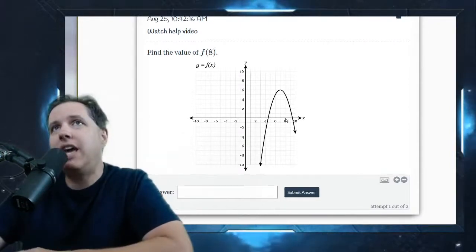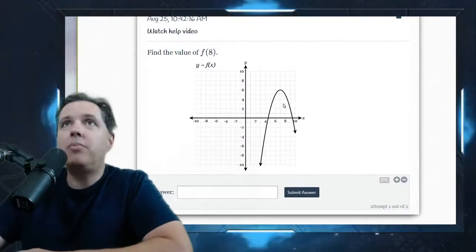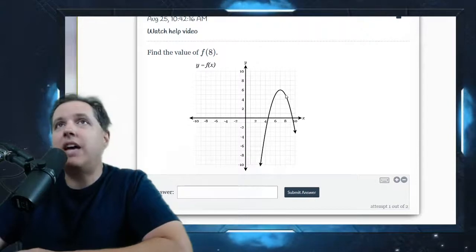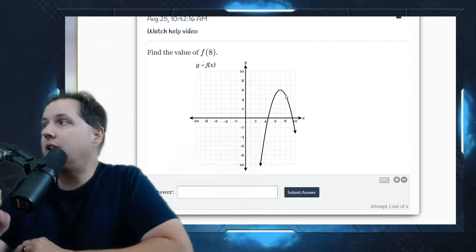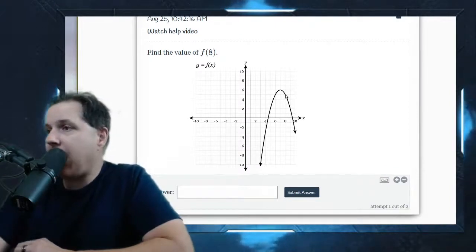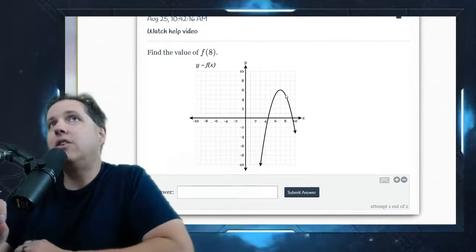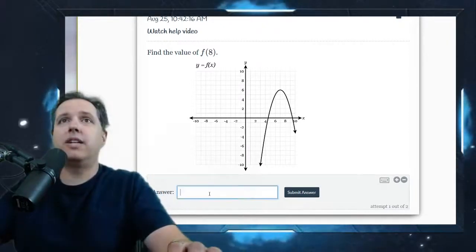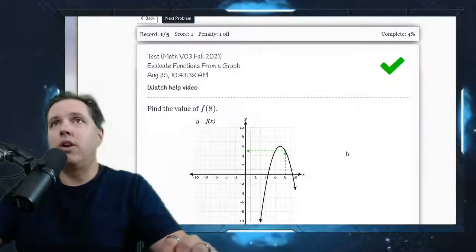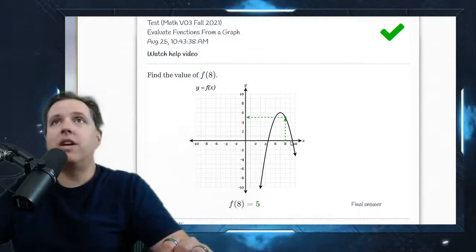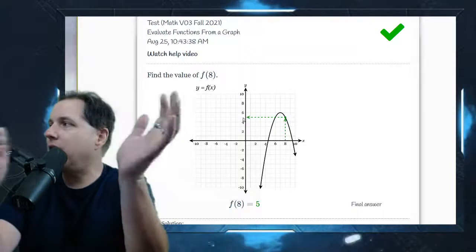So what I do is I find 8 on the x-axis right here, and then I go up, and that looks like our answer is 5. It has a y value of 5 because that point where the arrow is pointing on my screen would be (8, 5), right? So if the x value is 8, the y value must be 5. So let's plug that in. There we go. And you can see they give you a little box here. Yep, when the x value is 8, the y value is 5. So you just have to get your bearings on that graph.